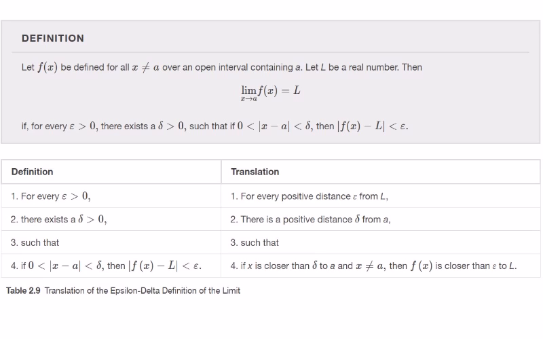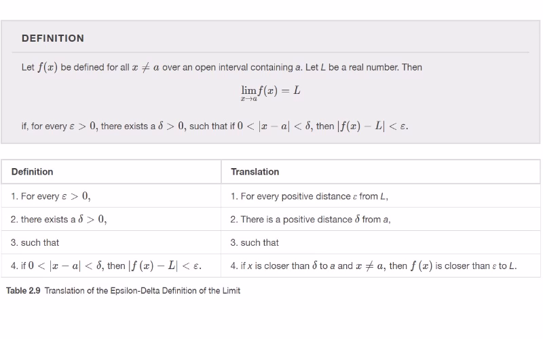We've been talking about the limit as: as you get super close to a number on the x-axis, what does the output approach, or what does it get super close to? We've used those more vague and informal terms, and this is the more formal definition of what it is.